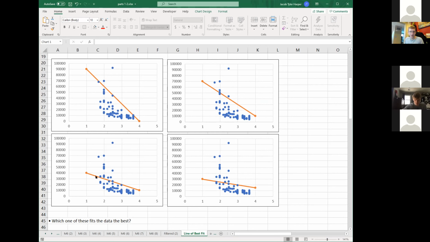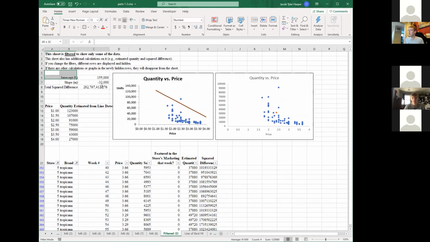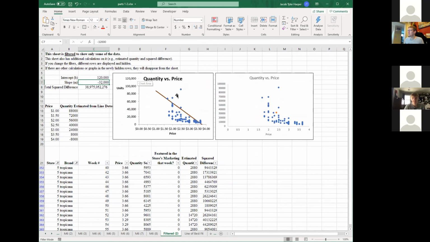I can just use this orange line, which is a model that's estimating what would happen, and try to figure it out. So if I can find the line that fits the pattern the best, in other words, it's as close to the points as possible, this would be extremely valuable information, because I could model this behavior. So what we're doing over here on the right is we're trying out different lines until we can find the best line. And part two sort of guides you through what it means to be the best.